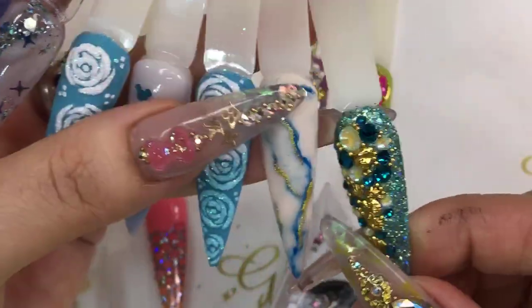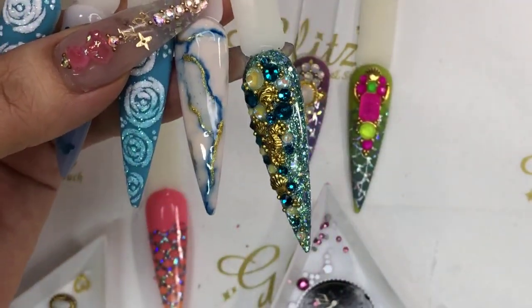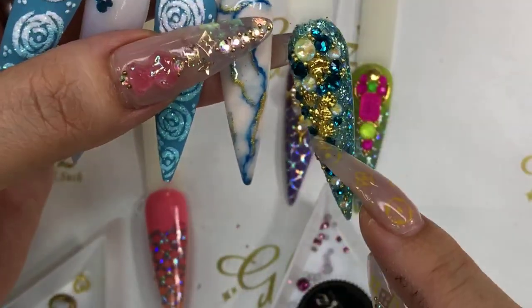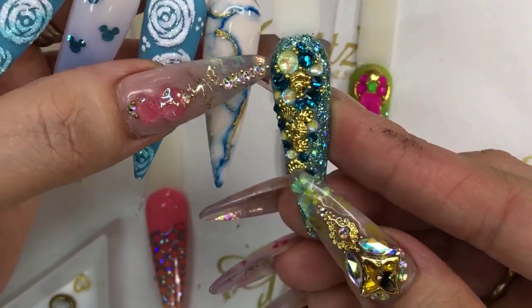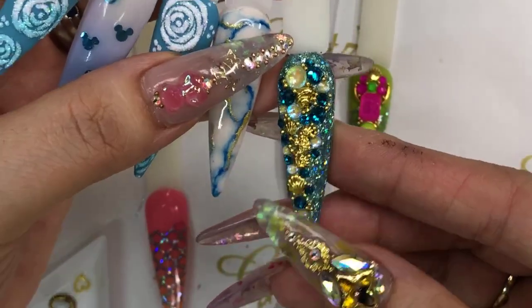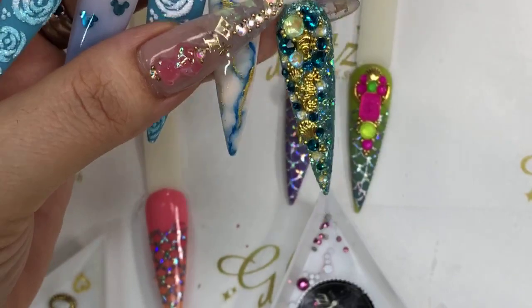Even when I go to the store, the guys will stop me and ask, can I take a picture? Because I want my girlfriend to get nails like yours. So I got stopped so many times with a lot of different bling nails I have on. So the clients come in and they see this, they immediately change their minds and say, I want this one. And this one would be $20 to $25. They don't mind. They say, wow, I love it. And when you're wearing it, I know that I can wear that too.